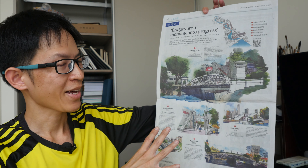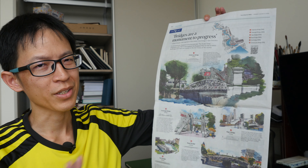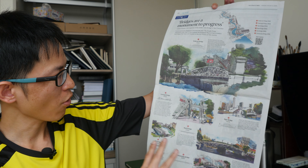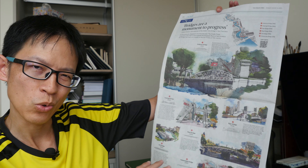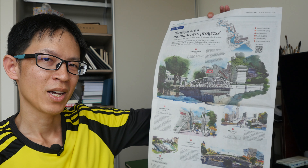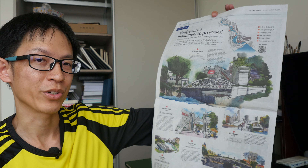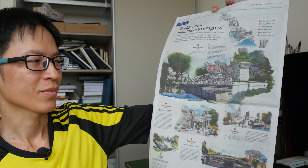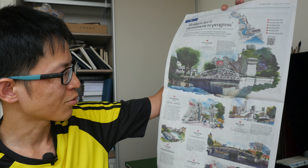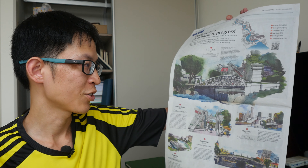The biggest challenge for this project was dealing with the weather while sketching on location. Here in Singapore, the weather is very humid — hot and humid all the time. As much as possible, I tried to draw early in the morning or late in the evening when humidity is lower. The difference between humid Singapore and dry-hot places is that you sweat very easily here, and once you sweat, your clothes become sticky and won't dry for hours — very uncomfortable. When it comes to sketching the bridges themselves, you just really have to sit down, sketch, observe what you're drawing, and enjoy the moment.